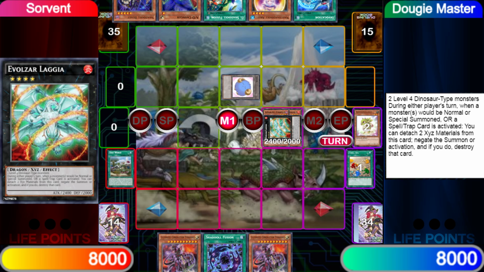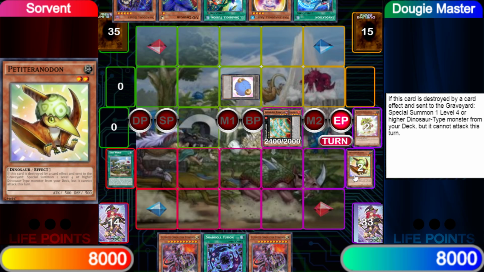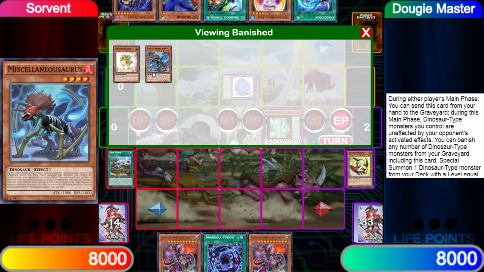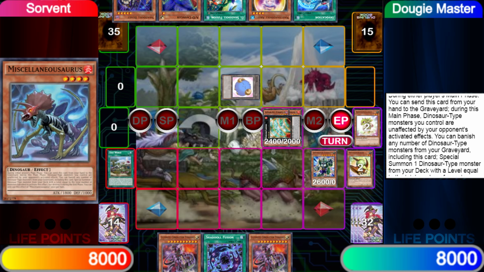They can't target the token, pop the baby, special from grave, and use the baby effect. That's illegal. So I'm going to use the miss effect, banishing the Babysitter Source as well as the Miscellaneous Source to go for Petit Pteranodon. Petit Pteranodon just gets destroyed because of Miscellaneous Source's effect in the end phase, which allows me to special summon Pinkertops.